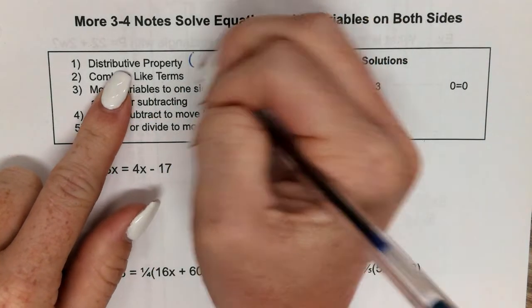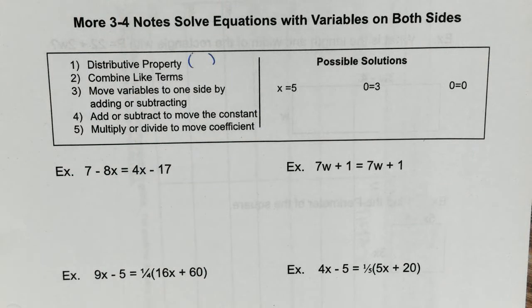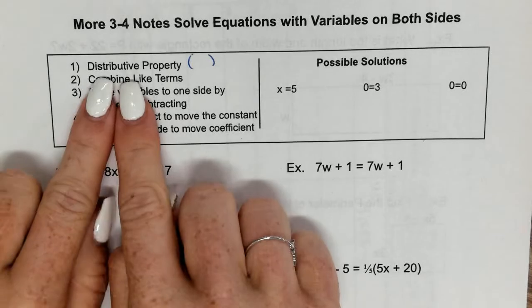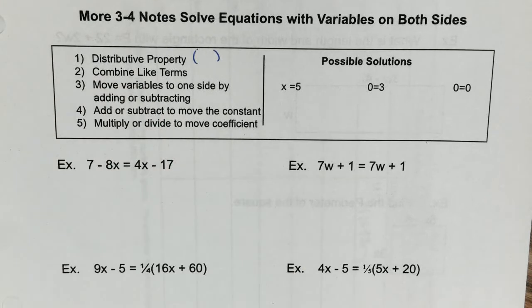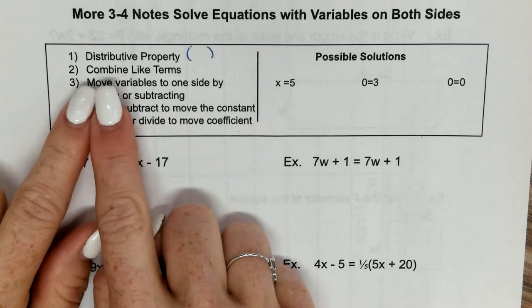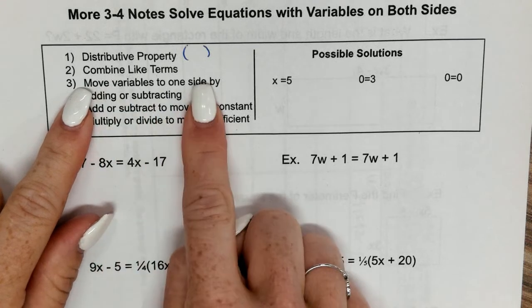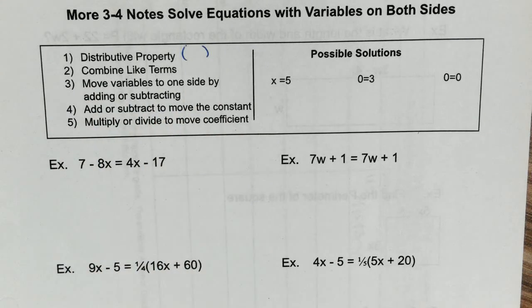If there's parentheses, you have to do the distributive property, yes? Your next step, you have to combine any like terms on the left side of the equal sign and any like terms on the right side of the equal sign, yes? Step 3, you're going to move all the variables to one side. And which way are we going to move them so that we all do it the same? But on your assignment, do you have to go to the left? No. Okay, but for notes, we're going to go to the left.